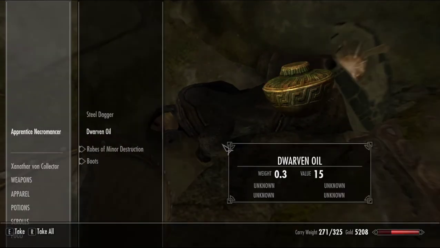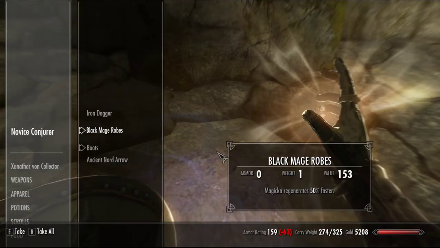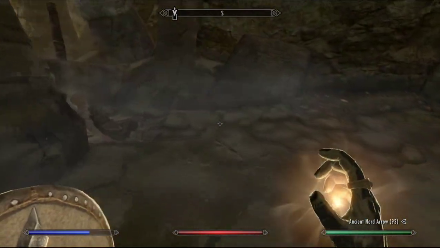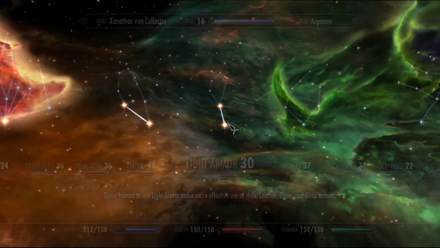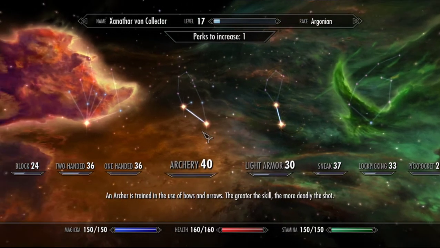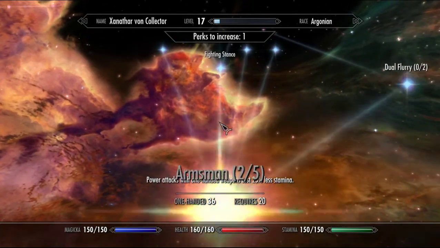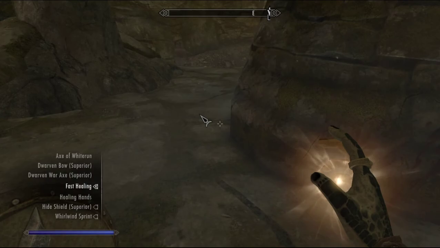Yeah, I have fast healing. Oh, only one shot kill. The Ancient Nord Arrow. I wonder what badass did that. I need to get that level before I forget. So, maybe, hopefully... Oh, where do we want to go, gamers? Let's go with health. I'm going to get everything to at least 200. Let's go with one-handed. Maybe we'll get a second perk before this dungeon is out.